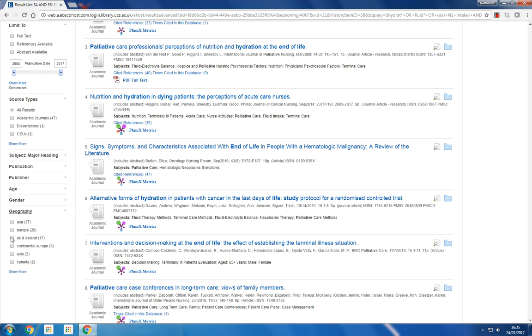Not a good idea because these will actually limit you to articles published in the UK and Ireland. They won't necessarily be about the UK and Ireland. They might still be international papers. And it may be that some international papers can be used anyway. For example, if they're from Australia or New Zealand, it might be perfectly okay to be looking at these.